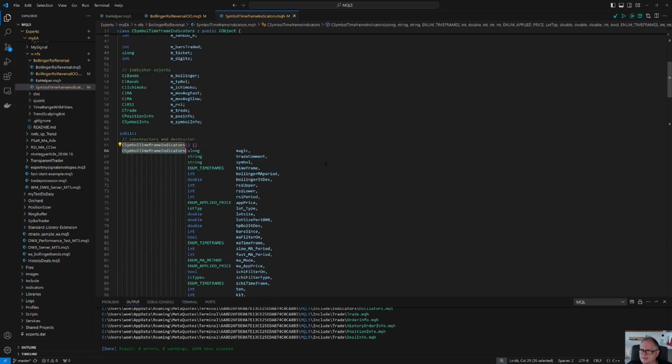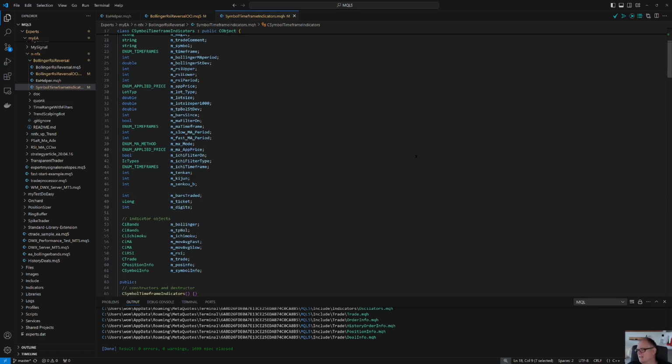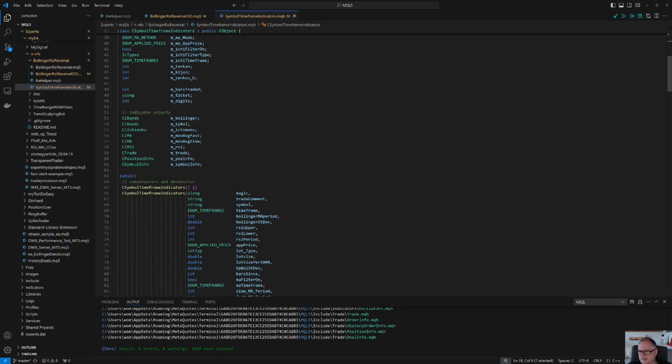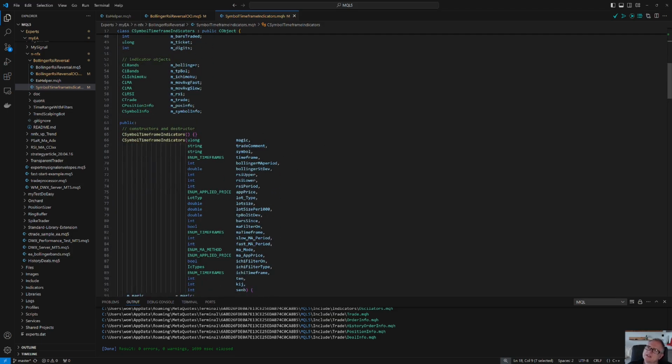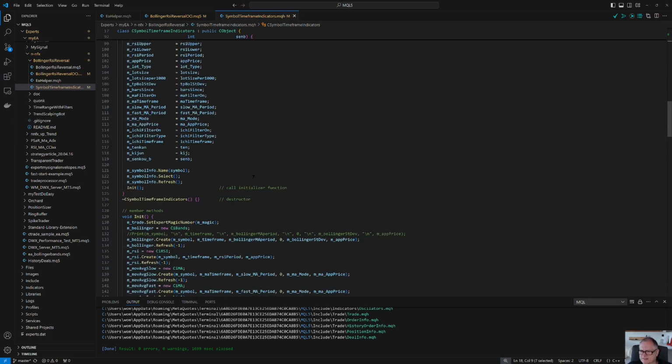So, and what else to say? Yeah, we have the private modifier. That means all these attribute variables here are not accessible from outside the class or from the children of this class. They are only accessible from inside the class. So the same for the indicators. They are also only accessible inside the class. And here we make these assignments.